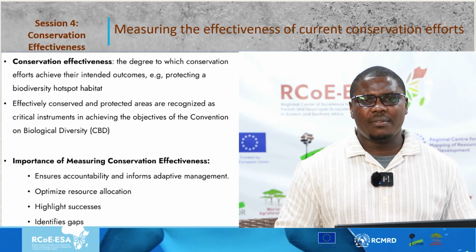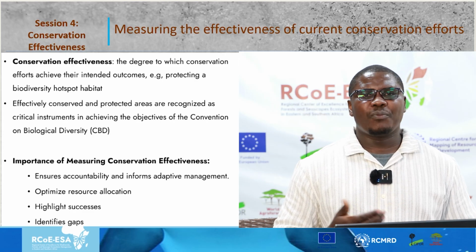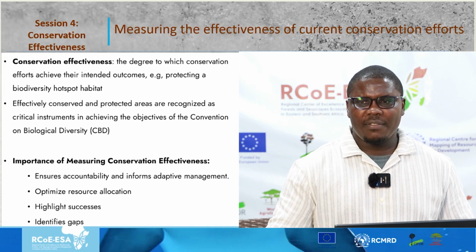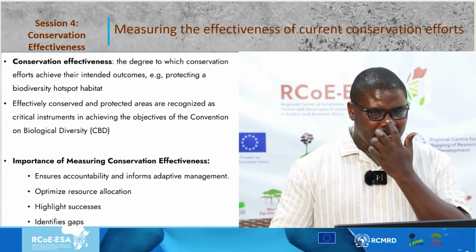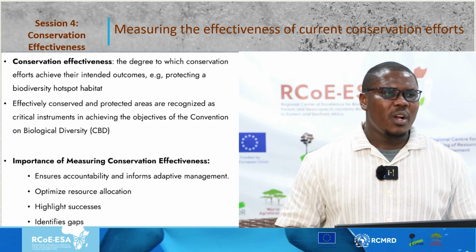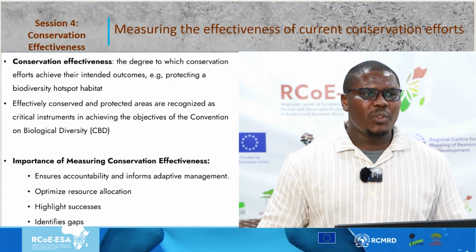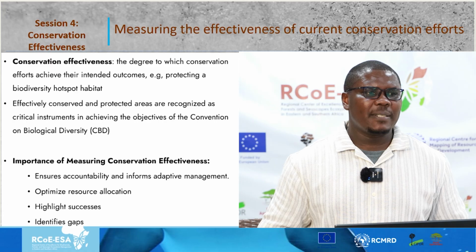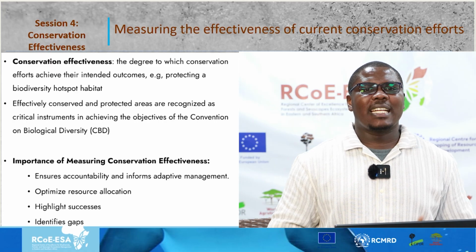It could be an objective of protecting biodiversity hotspots. So when we set out to conserve this area, we had some indicators that we said we want to check and see if they are met. The importance of measuring conservation effectiveness is to ensure accountability, and also to inform adaptive management.